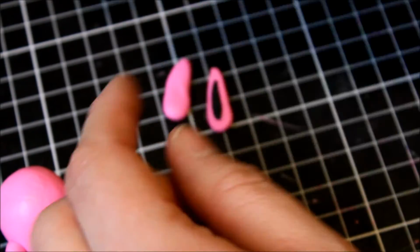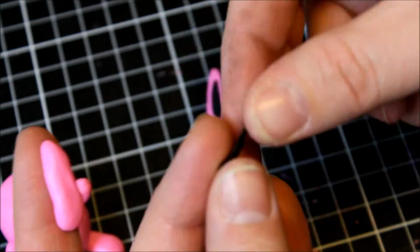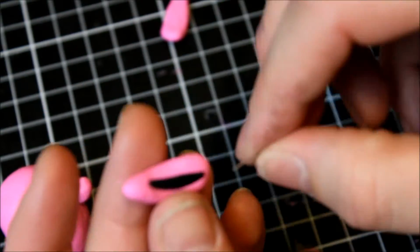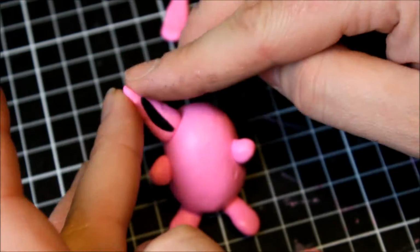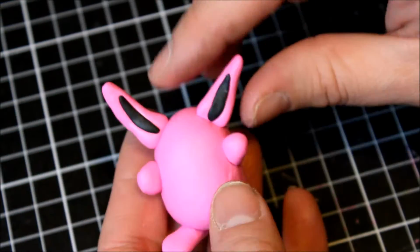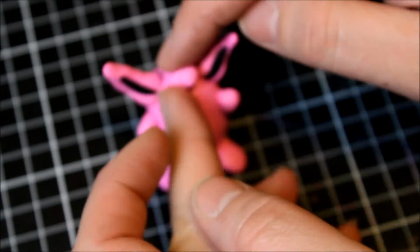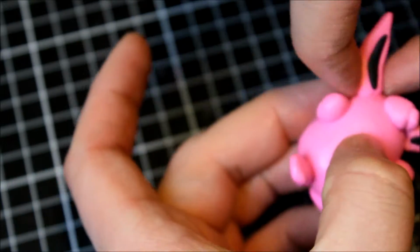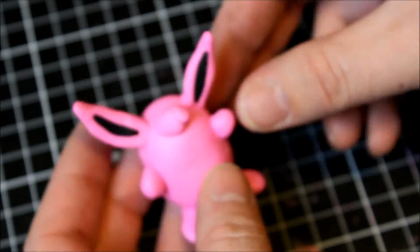Now, because this is quite tiny and quite a large piece of clay to be sitting freely on top of the Wigglytuff's head, I secured it with a little thin piece of wire by just sticking one half into the ears and the other half into the head, so that it creates a bit of a support structure inside for the little ears so they don't just break off. I then went ahead and created the little bit of fluff or hair or whatever this little pink wiggly bit is on top of the Wigglytuff's head, and then played around with the ears.